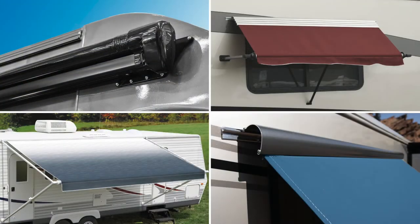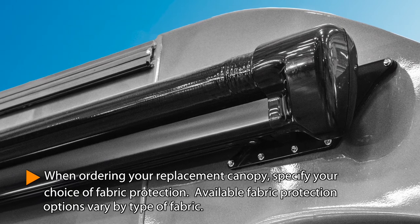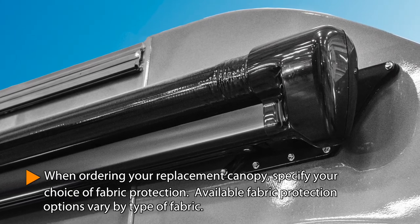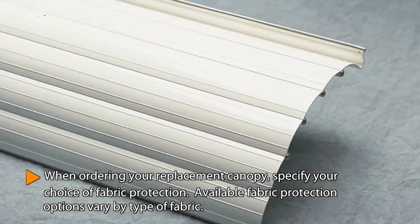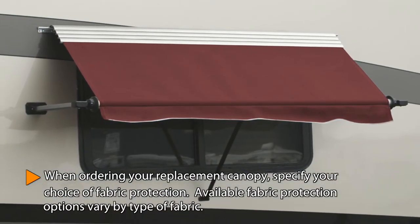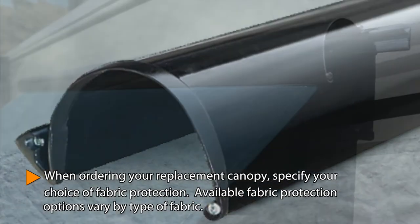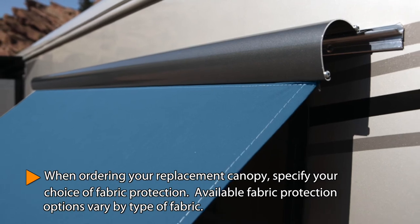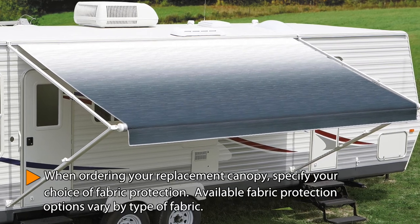Carefree also offers several ways to protect the fabric when it's enclosed. FlexGuard is a proprietary polymer that rolls up with the awning. Flexible, lightweight, and robust, it's a fraction of the cost of metal. AlumaGuard is a metal wrap that encloses the fabric roller automatically as the awning is retracted. UniGuard is a single-piece aluminum wrap designed to protect the awning fabric and streamline its look when closed. Cool indeed. Vinyl WeatherGuard is the last section of open vinyl awning that rolls up with the fabric.